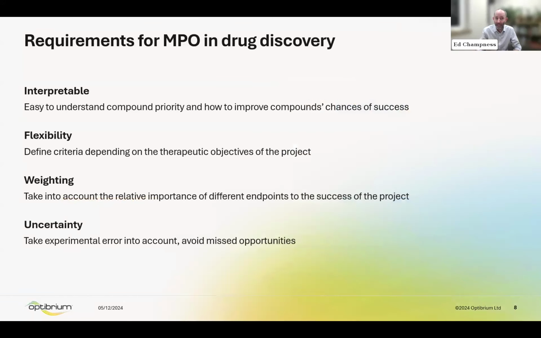So I'm going to assert that there are a few requirements that we want to meet for MPO and drug discovery. One of those is that whatever approach we use needs to be interpretable. We need to be able to understand the priorities that come out of our approach to MPO, and understand what these mean in terms of how we might want to then further improve our compound's chances of success.